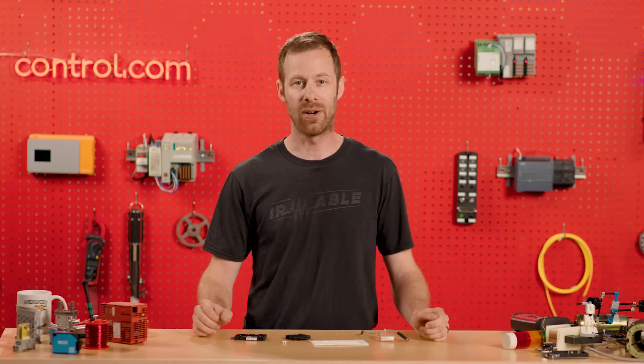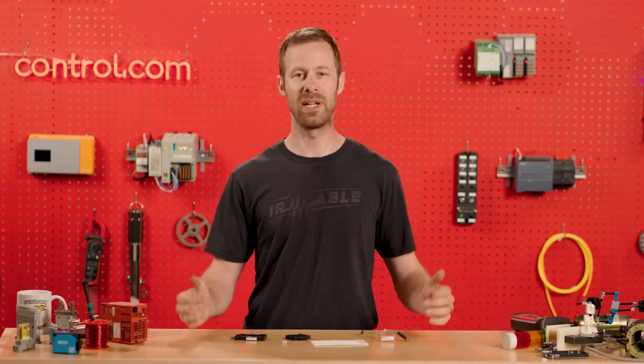Some parts of control engineering are honestly not as exciting as other parts — that's just a reality of pretty much any job. One of the really important but perhaps less interesting aspects of wiring up a control panel is the ability to effectively label the wires and connection points. Labeling is such a big industry by itself that you can see whole categories of label printers, wire markers, and wire labelers. They serve the specific purpose of matching wires and connection points to a schematic so that an engineer can read the schematic and the devices in the field, and connect both together to understand the big scope of where all the signals are going.